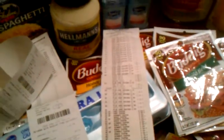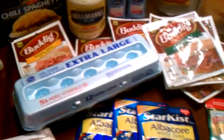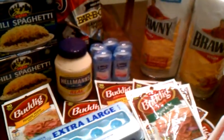Let me tell you, at Kroger's I saved — of course you can't read it, I don't know why I always try to show it. I think if I hold it long enough it'll focus. Nope. But if I snap the picture it'd be great. I saved $30.43 for all of this. Isn't that amazing? This little bit of stuff right here was $53, and I saved $30.43 — absolutely amazing.